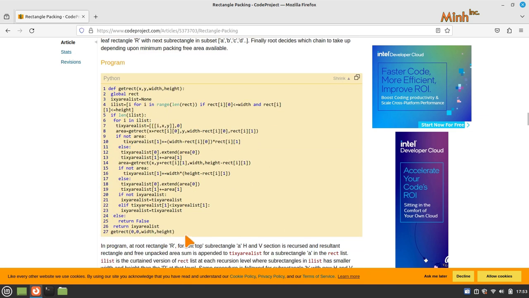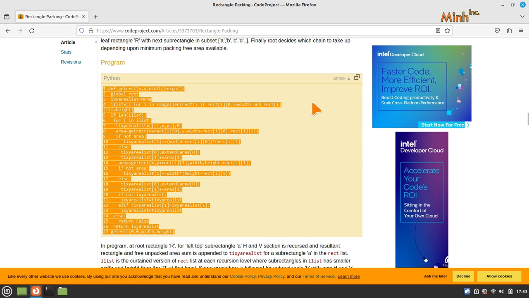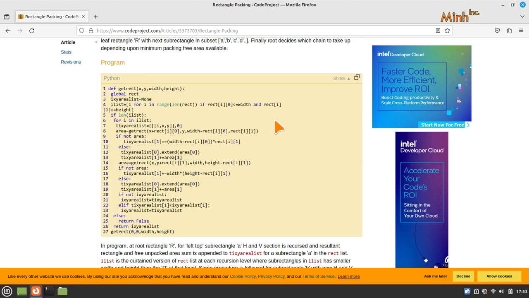So that should be considered. And 27 lines of code is the algorithm that is written in Python. So it is chain of responsibility, but it can also be done in a recursion manner.